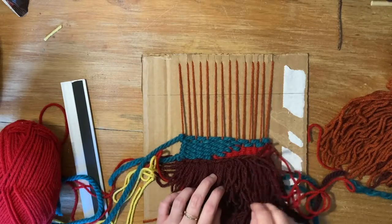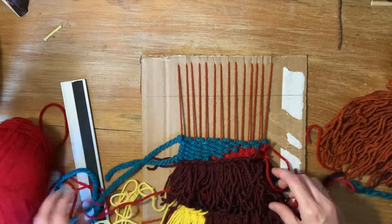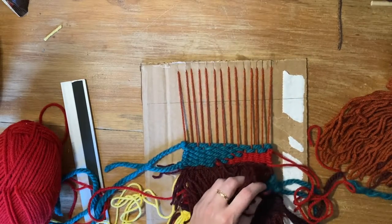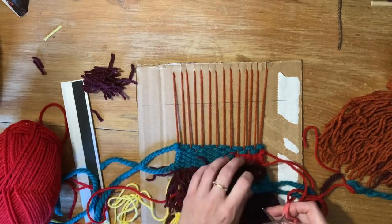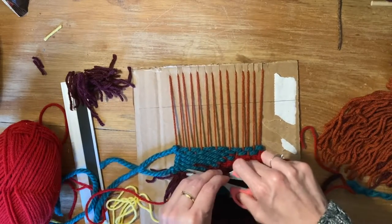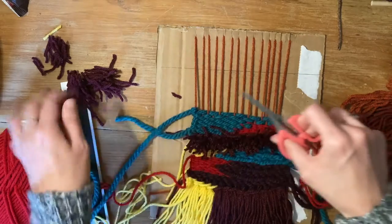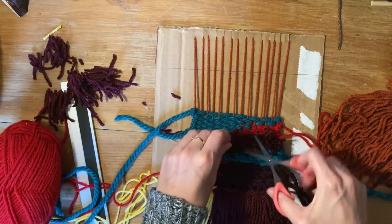All right, so once you have these layers, I added red and then blue, so whatever colors you added, you can begin to cut the little tassel that's in the middle. So I just kind of go for it. You want to make sure to just cut the tassel, not the rest of your weave. And then you can always cut it shorter if you find the longer pieces.